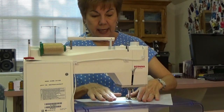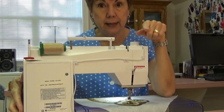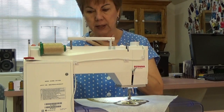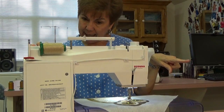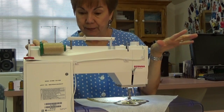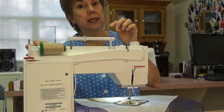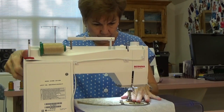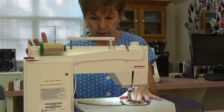and what I do is I start on straight stitch. Let me turn my sewing machine on. Okay, I start on straight stitch. So I set it on straight stitch and then I move the stitch length way down to like 3 lines on mine. It's down on the 0 now. If I had it all the way down to nothing and then I went up like 3 steps, okay? And so then I start sewing about 3 or 4 stitches with a straight stitch, okay?